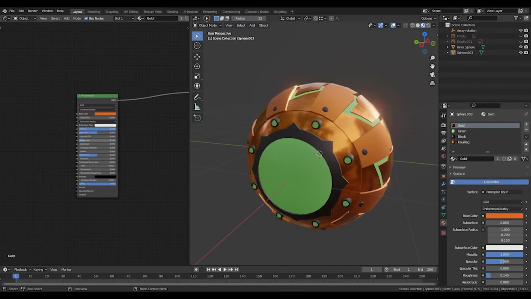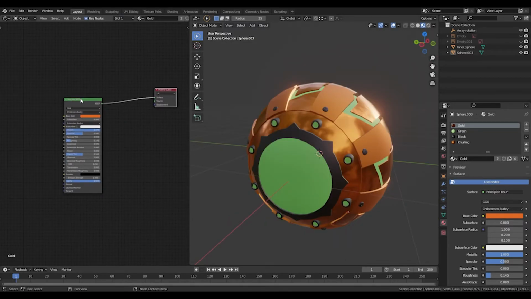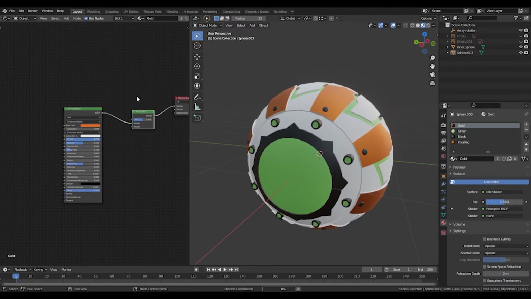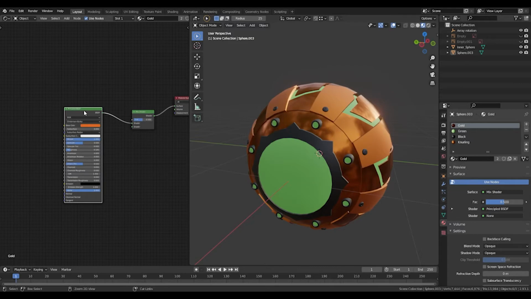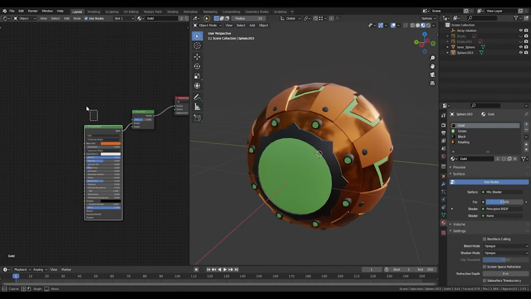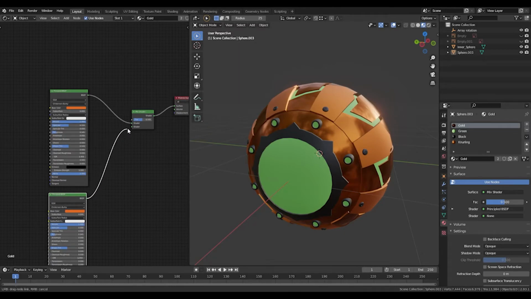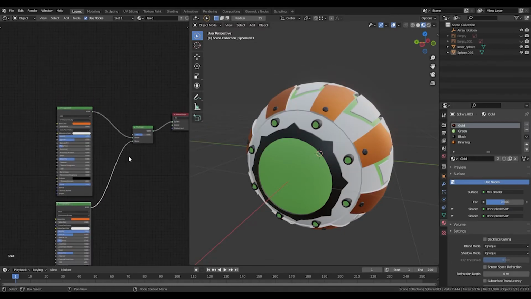So before we set up the scratch map, what we will need to do is just add a mix shader. There we go, mix shader. And then duplicate the principled BSDF, and plug that into the shader below.